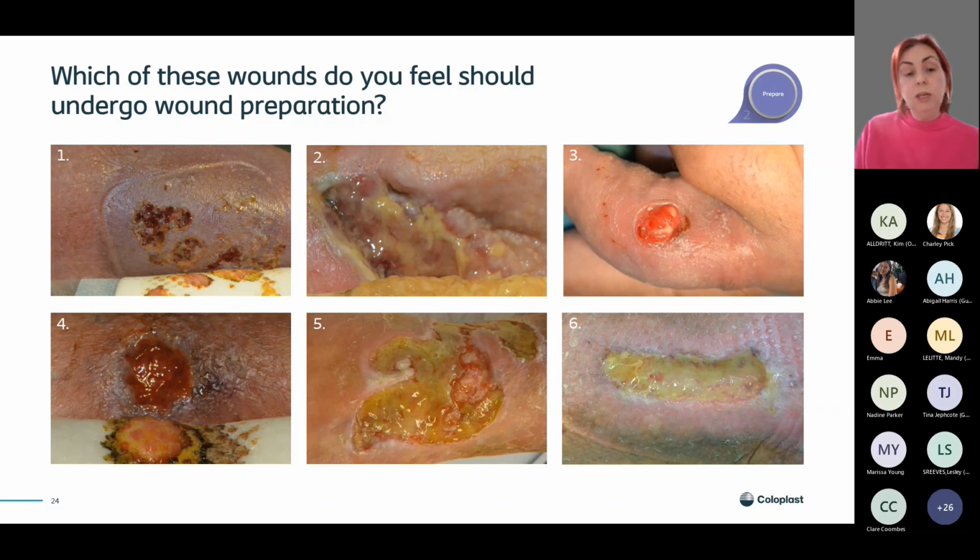would normally use to get rid of the devitalized tissue within these wound beds of these different wound types, at the edges of these wounds and on the surrounding skin. And we'll come back to this at the end, just so we can have a look at what your thoughts are and what methods of debridement you currently use, and whether your thought process might have changed as we've gone through the presentation.